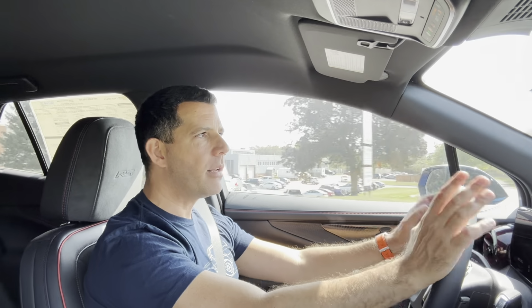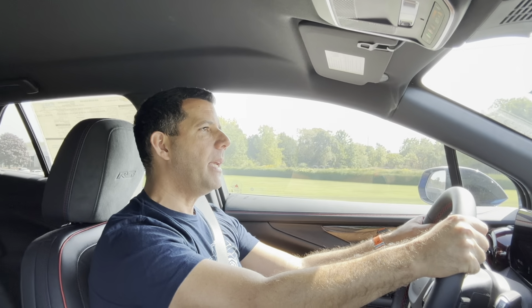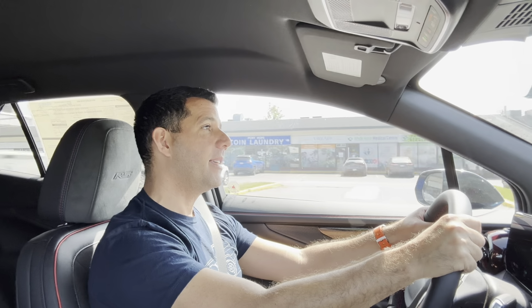Remember, I haven't driven any other EVs, so my reference is versus regular cars and my own car and so on. But I like it, and I think that's good too, because I guess the big thing here is, does it feel like a regular car? And the answer is yes. You can pretty quickly forget that you are in an electric car until you accelerate. Again, as an overall package, I like how this drives, I like how this feels, I really, really like it. I love how it looks, so it's gaining a lot of points for me, personally at least.